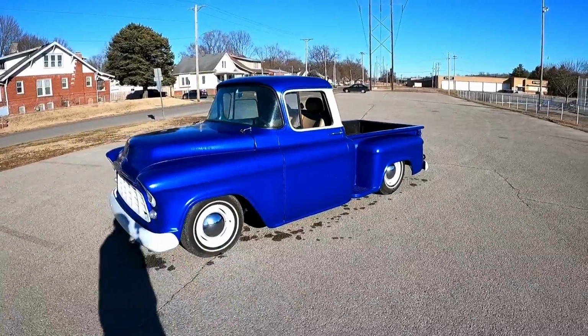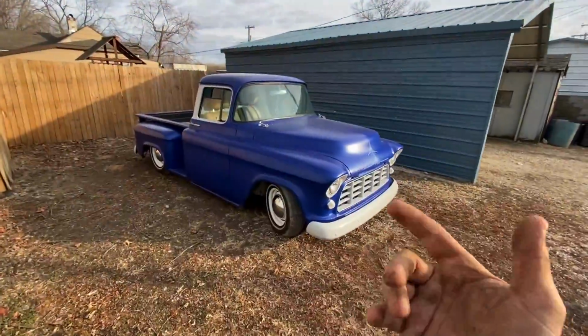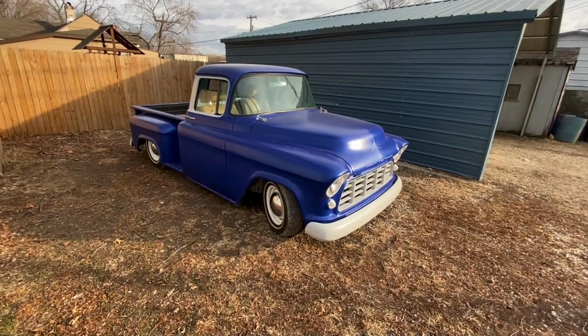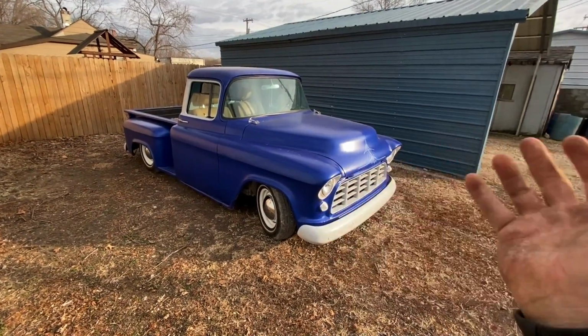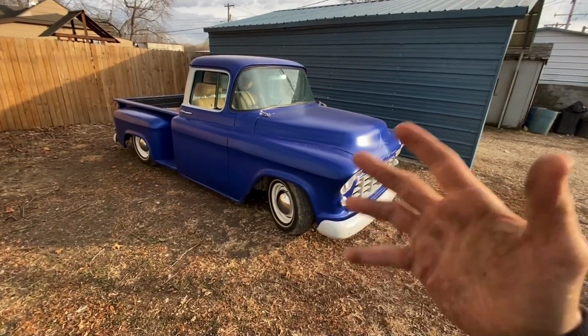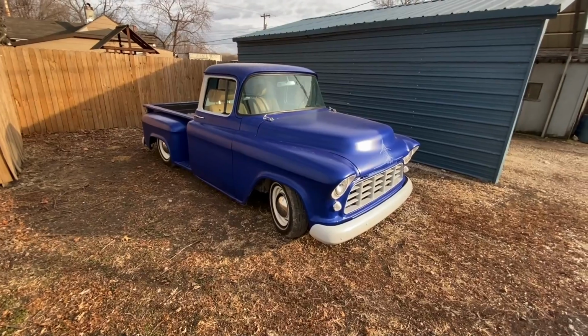I think the cars driving by are a little too loud, so I think I'm gonna go record this in my alley. So I had to bring it up here in the alley because down in the parking lot, I just kept getting swarmed with people. They were yelling stuff. Also, there was a million cars driving by. Had one guy stop in, he wanted to talk. That happens a lot when you're driving classics, which is fun, but not when you're trying to make a video.